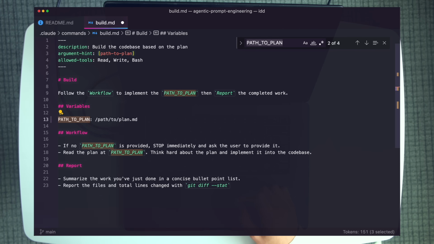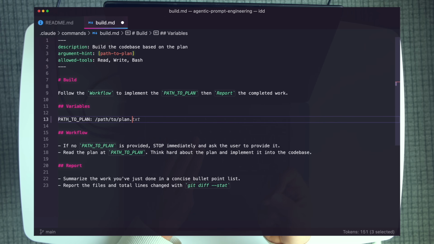And then check this out. We are referencing the name of our variable throughout our prompt. Variables let you pass information into your prompts. Here we're building up our own easy to understand natural language variable syntax that we can reference throughout the prompt. And powerful modern language models running in these agents are powerful enough to know exactly what you mean when you keep referencing it, especially with this consistent syntax. Not only is this great for your agent, it is of course great for you and your team. Look at how easy this is to understand.